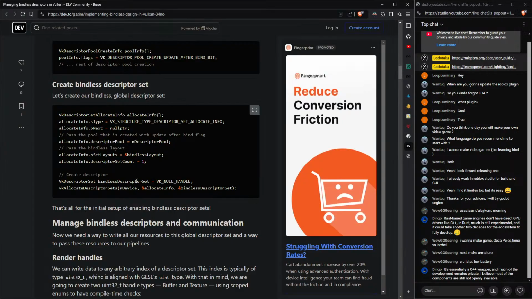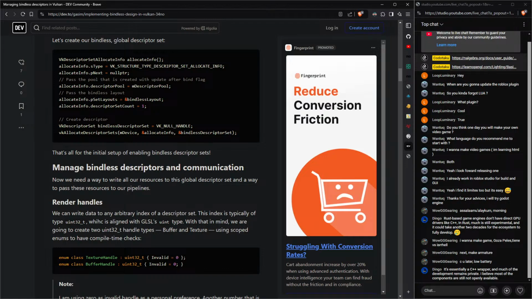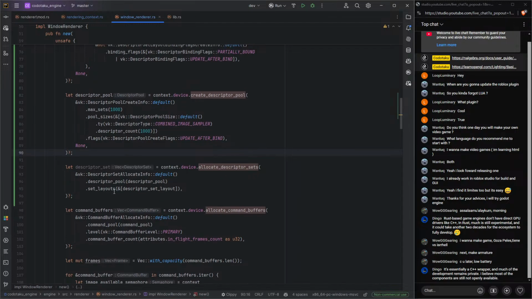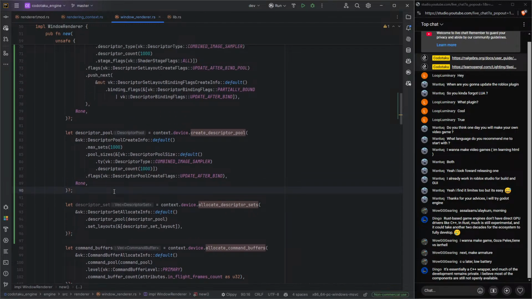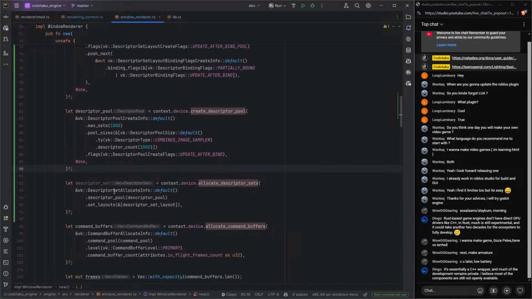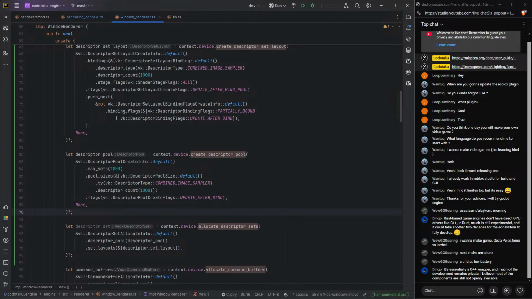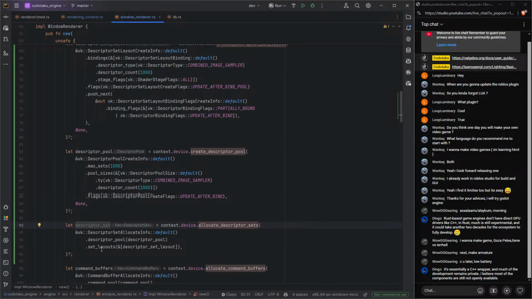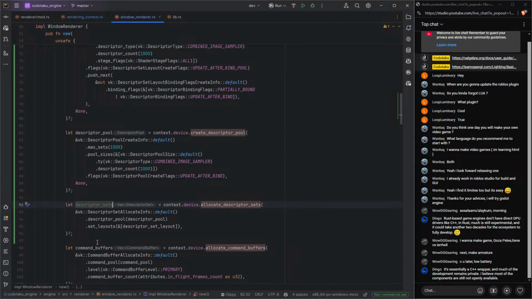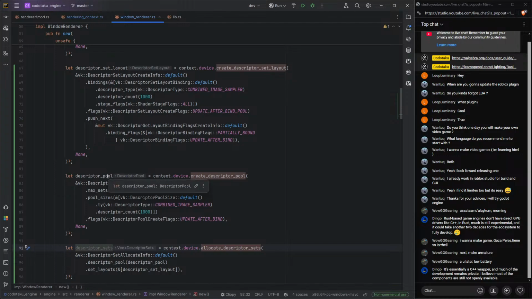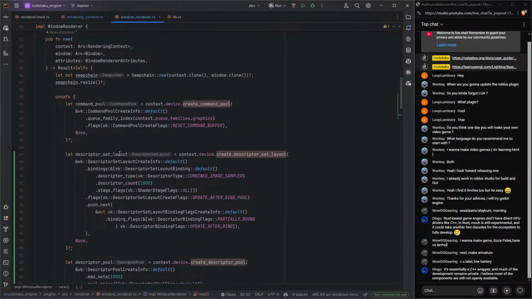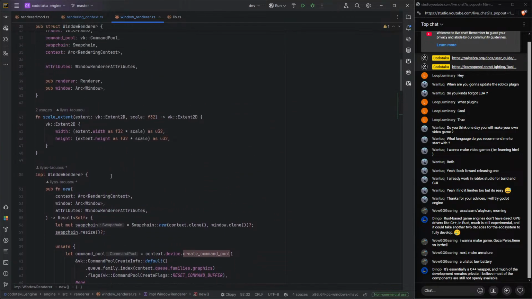Allocate, yeah, cool, lovely. So that's basically the setup, apparently. That's cool. Now we have to actually, so these are the descriptor set, this is the descriptor pool, and the descriptor set layout.